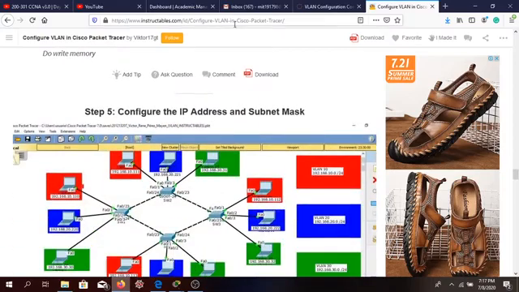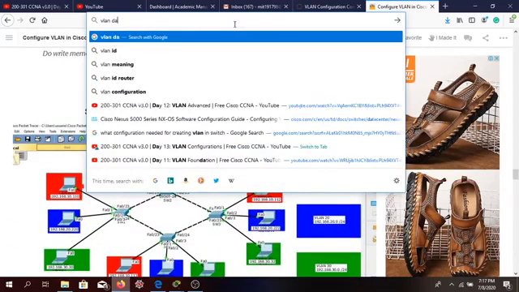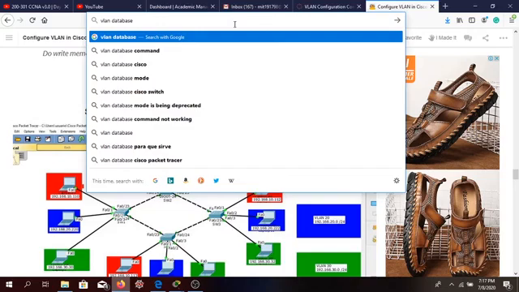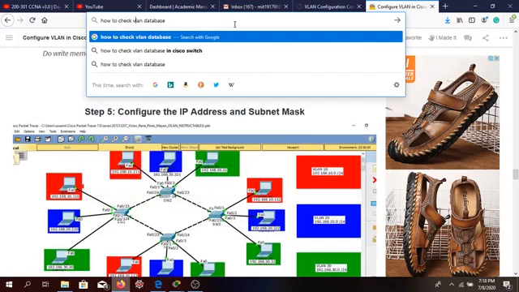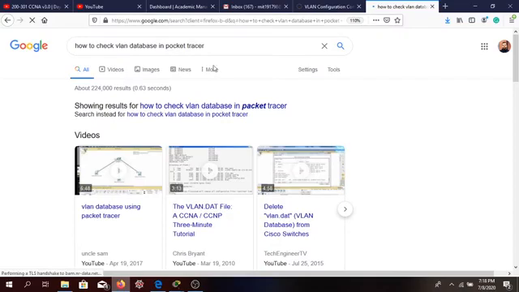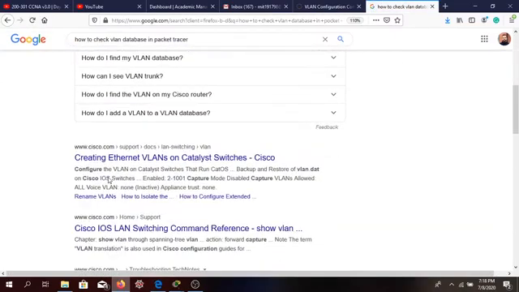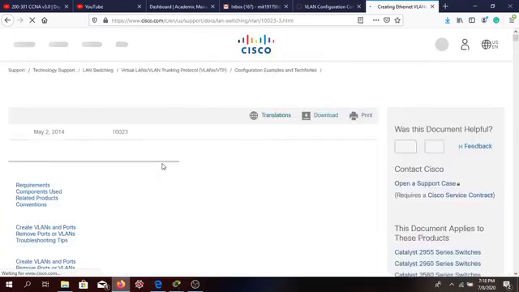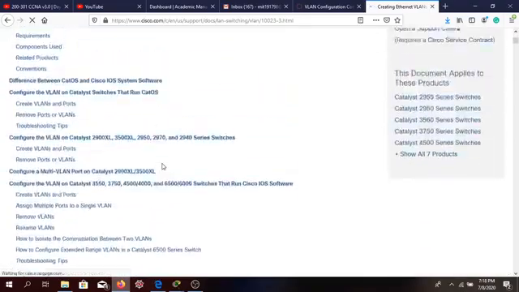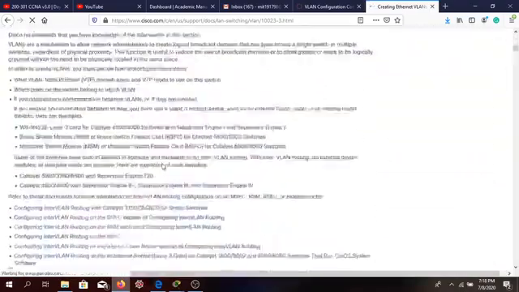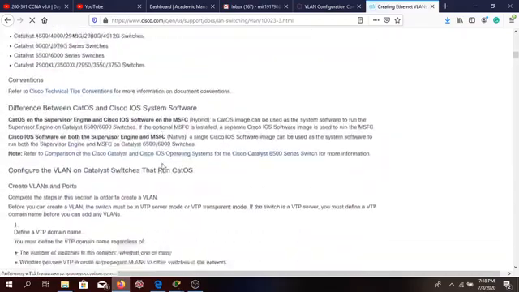Okay, maybe we can say VLAN database. All right, VLAN. How to check VLAN database in Packet Tracer? Sorry about my spelling, everyone. There should be a command for checking the VLAN database.